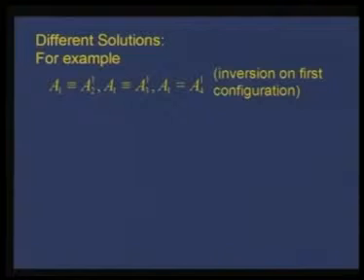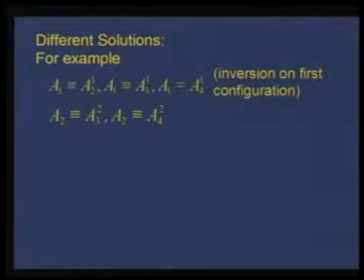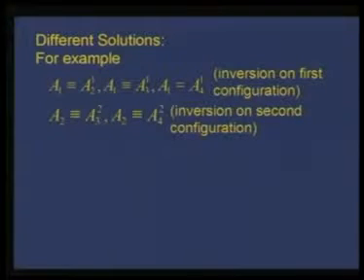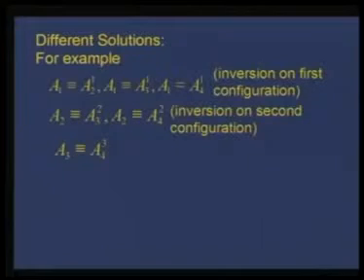These are all inverted on the first configuration, and I will locate B1. Similarly, I will invert on the second configuration and I will make A32 coincide with A2 or A42 coincides with A2, and we get two other different solutions to the same problem. So, by this point position reduction, I can have many solutions to the same problem depending on the choice of the moving hinge A, either at A1 or at A2 or at A3.